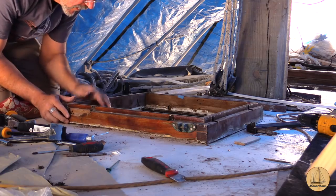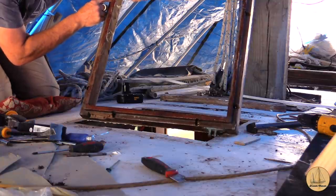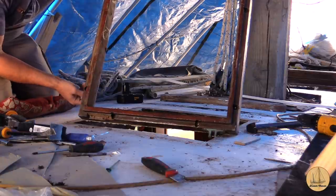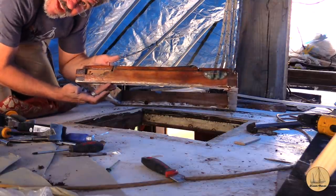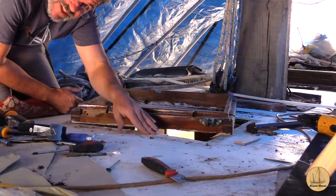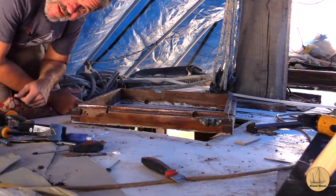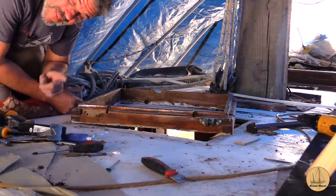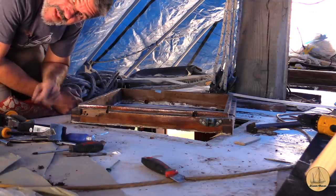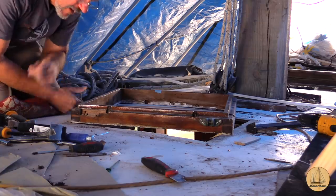After a lot of hemming and hawing, finally got this part off. There were bungs with threaded rods and nuts on each end - I couldn't get the nuts off the top side since they were buried too deep, but from the bottom side I was able to and pried it up. Interestingly, on the bottom side where each of those bungs and nuts were, when this was repaired previously those were cut off and somebody just sealed it down to the fiberglass - I don't know what was even holding this down. My guess is it was just polyester resin that was holding it, probably set on here when it was wet - which may be part of why it was leaking.